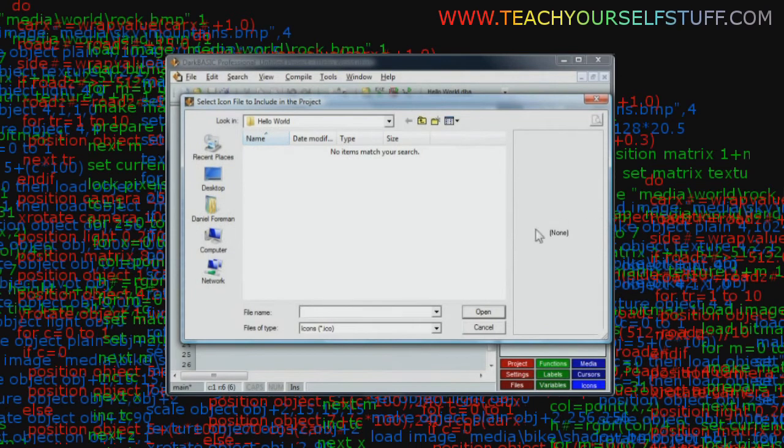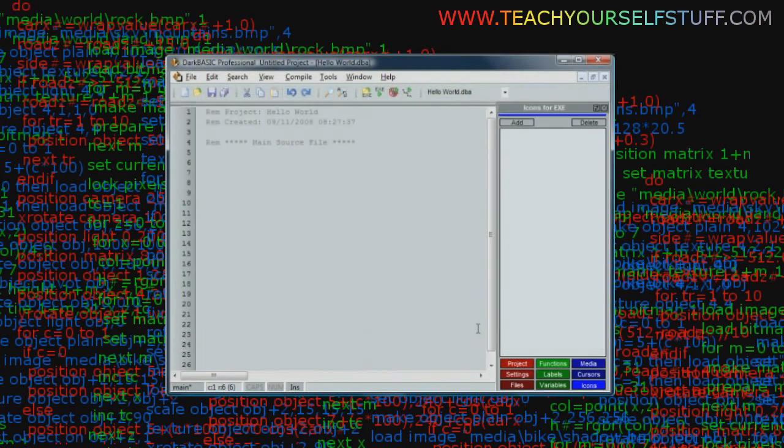So if you don't like the DarkBASIC Professional standard icon, which is a little black square with a yellow pyramid on it, then you can include an icon or BMP file here. It will then compile that into the exe, and you can have something like a sword or a man or a crown or whatever you want.